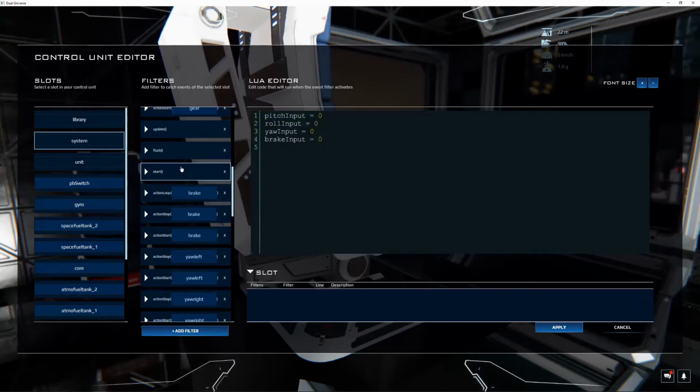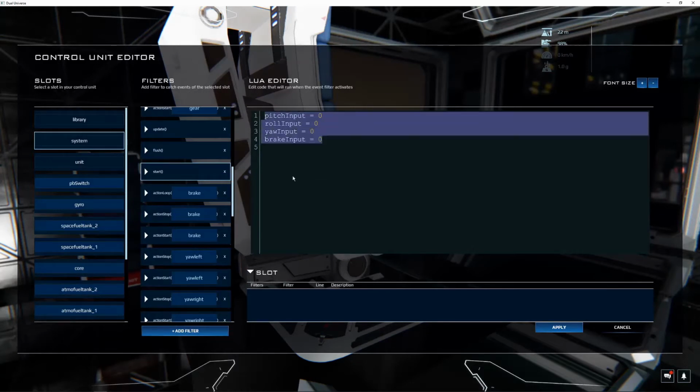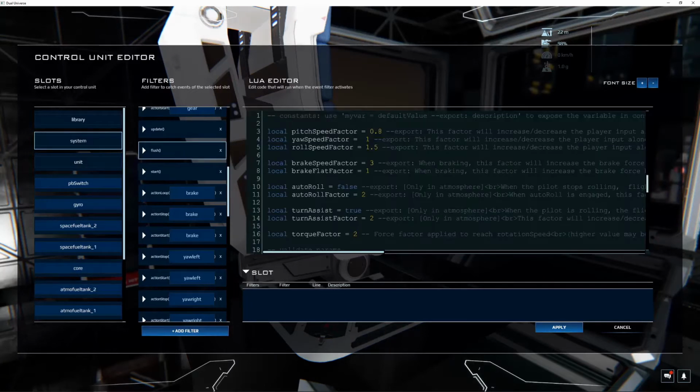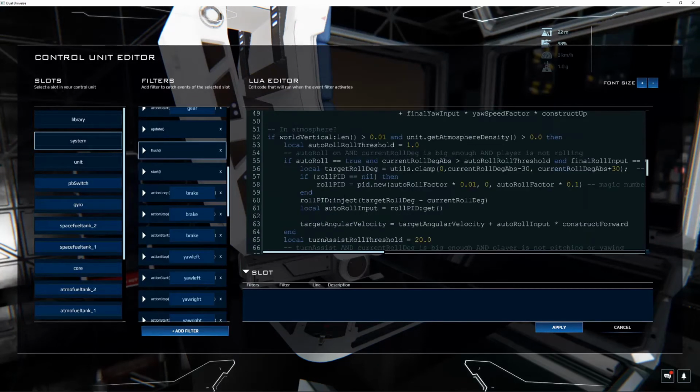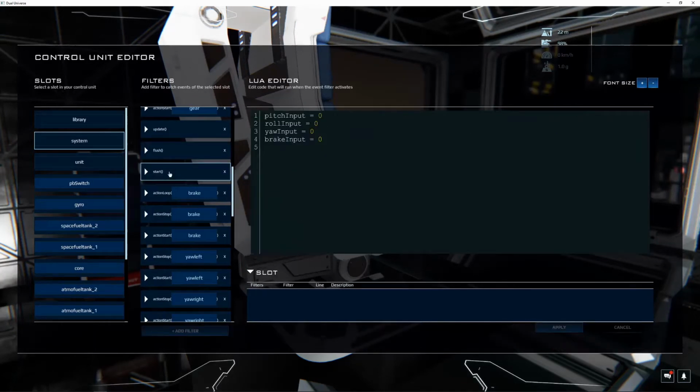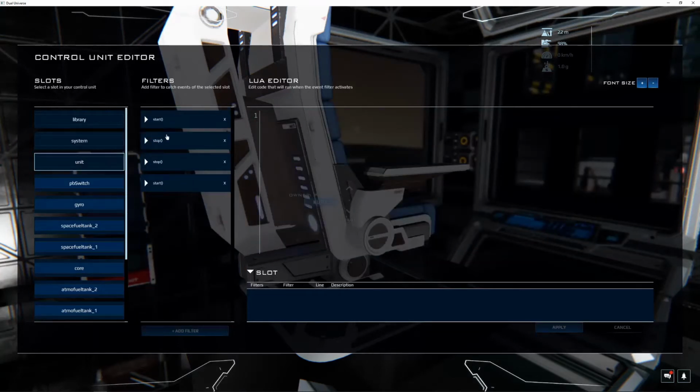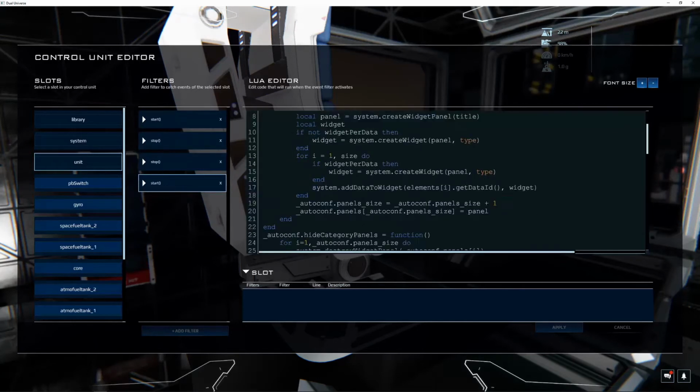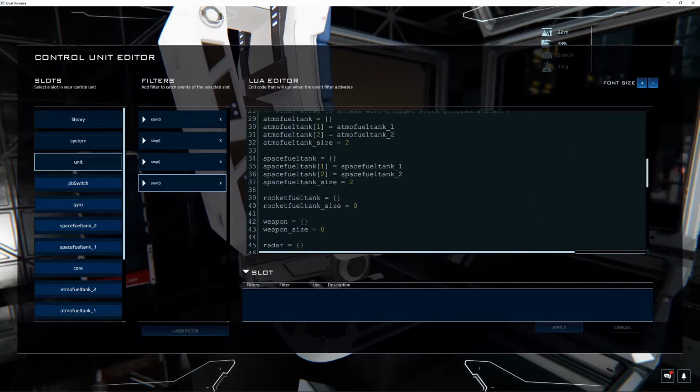Check out the start filter. This shows us a couple of great functions that you can use, and we'll actually play around with them later in another video to see what kind of controls we can create. The flush filter has a ton of great information. Start, of course, we already just looked at. Unit, we created these two, but these two are the default ones. The start filter and unit is actually a lot of what you are seeing in your default HUD.